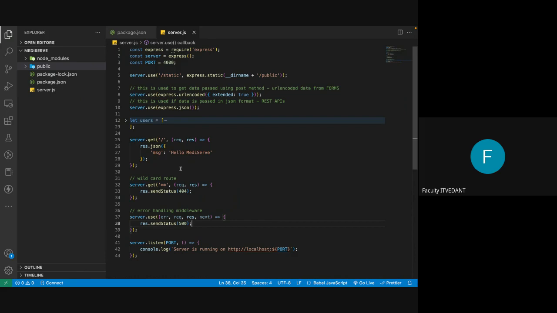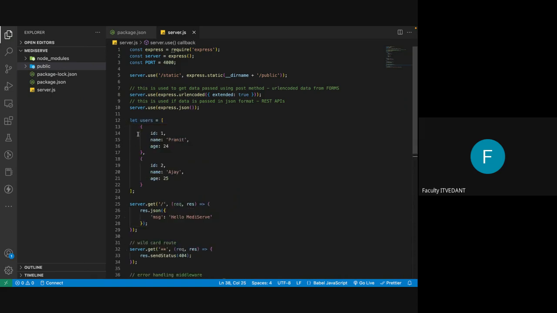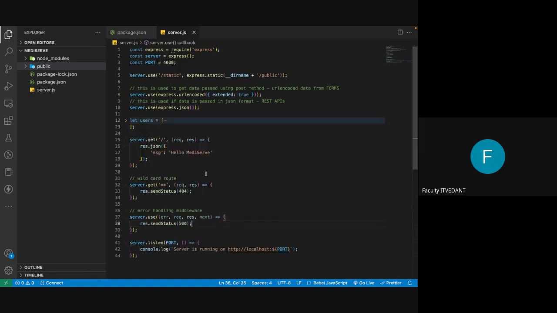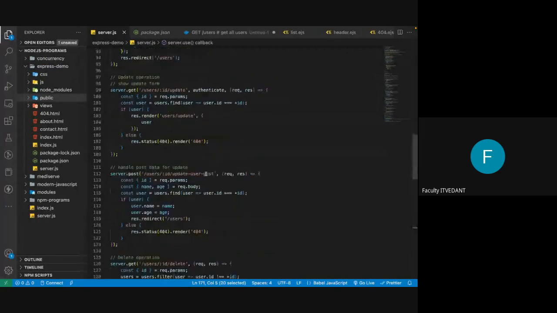Now, from here onwards, we are going to create all the CRUD operations for our resource, that is user. So we got our users resource here, and we just copy pasted it here. From here onwards, we'll be creating all the APIs. Understood, everyone?